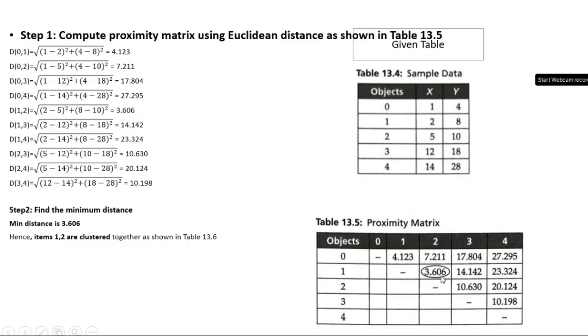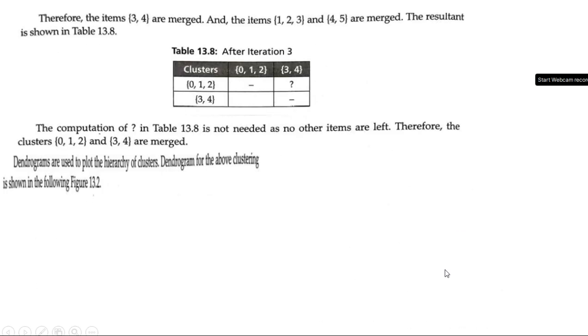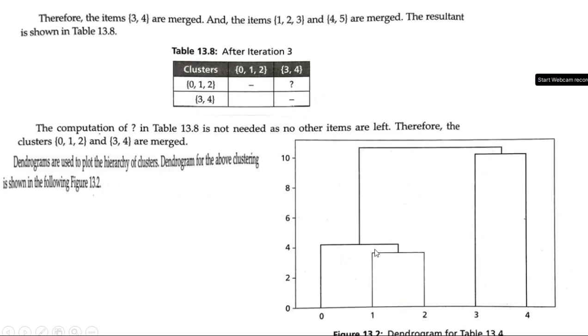So I have merged 1 and 2 at the value 3.606. That's what I have done here. Then the 1 and 2 cluster was merged with cluster 0, at a value of 4 point something. That's why it is here, 4.1 something.